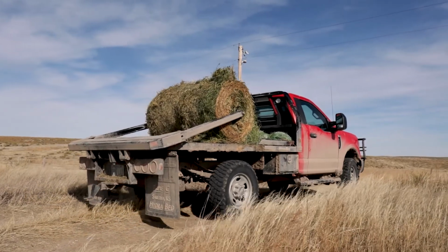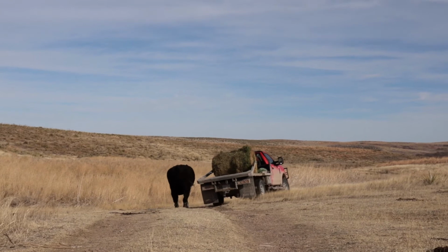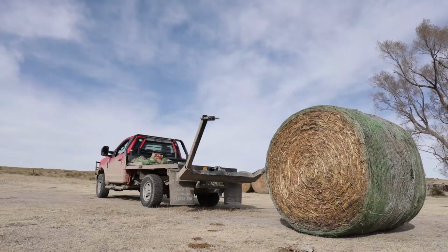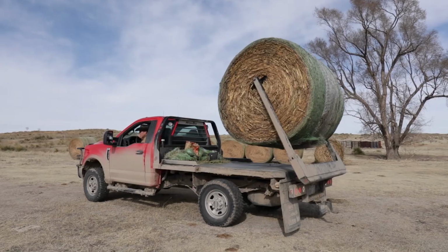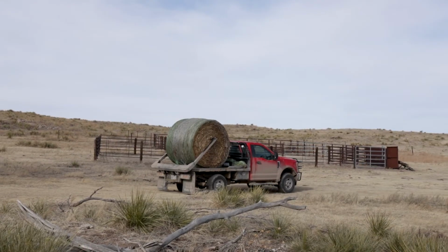We've used it as a forklift. We stack bales with them. We feed with them. We used to move chutes around with them, calf tables, and we've used them for fencing. We've used them to pull posts. I've used it to lift up a pivot tire or change pivot tires.